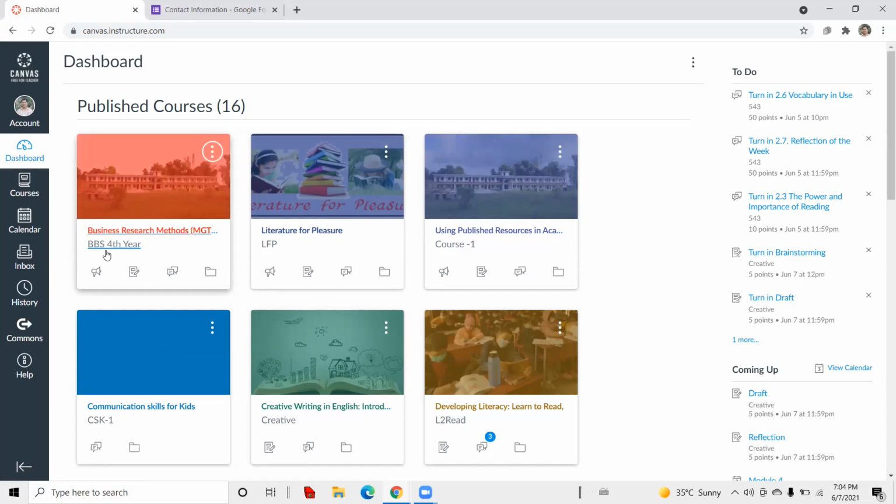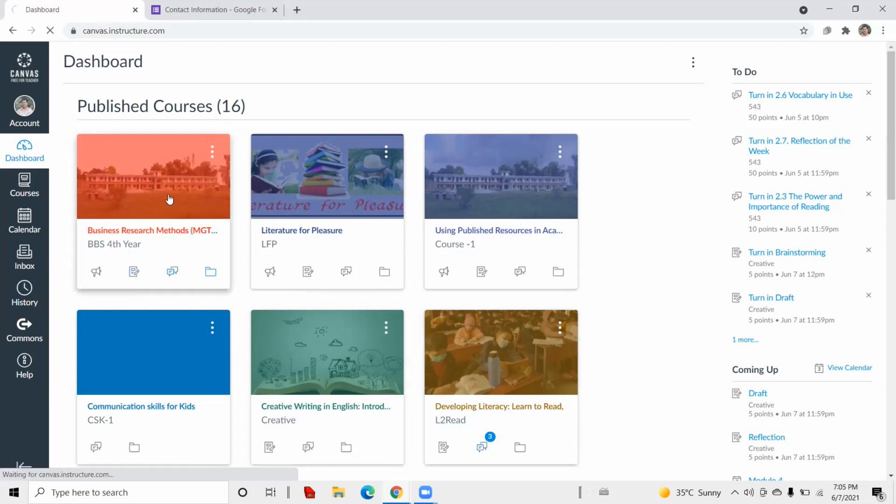Obviously, we can change our background. Okay, in the same way, you can see there are some icons. This is the icon of announcements, this one is for the assignment, this is for discussion, and this is the file. If your instructor has announced some courses or notifications, then the numbers appear showing how many announcements there are. If there is one, then one is written; if two, then two. For example, you can see here there are three discussions.